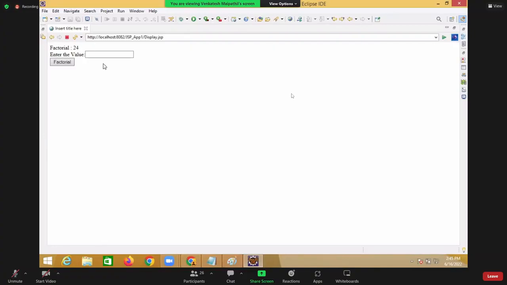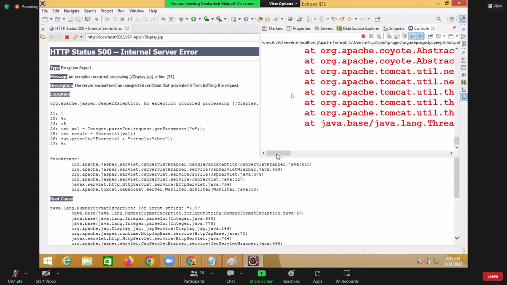Okay, right. Now in this program, if I enter 4.5, what happens? If I enter 4.5, what is the answer? An exception will come, no? What is the exception? Number format exception.